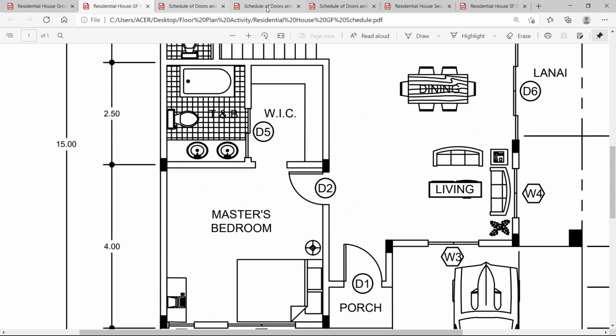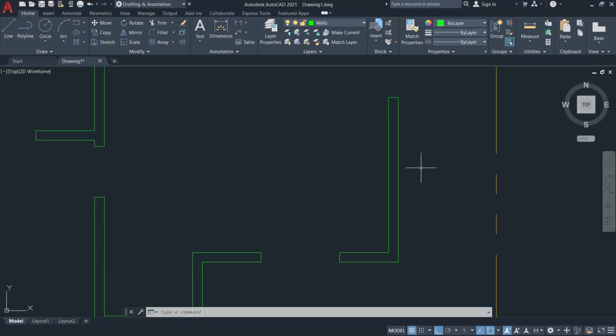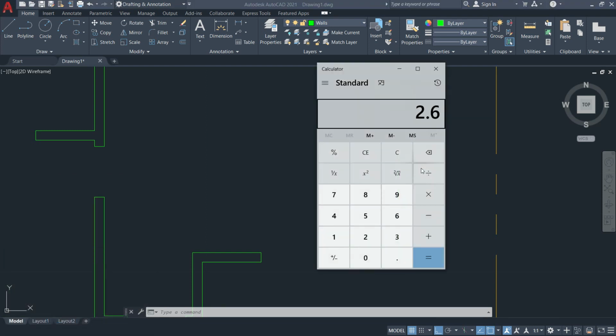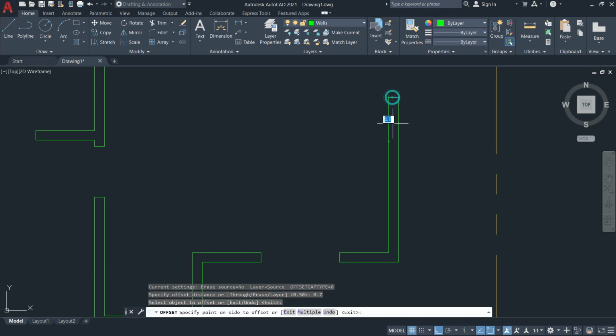Window 4. Window 4 is 1.2, so 2.6. Okay, so 2.6 minus 1.2 divided by 2, 0.7. So I just offset 0.7, then both sides.